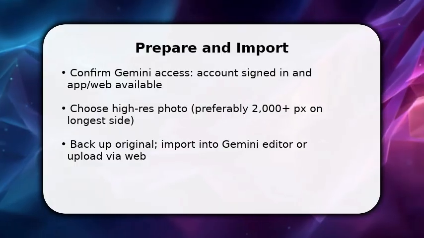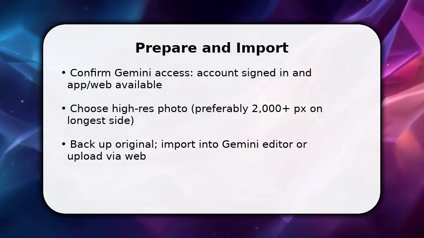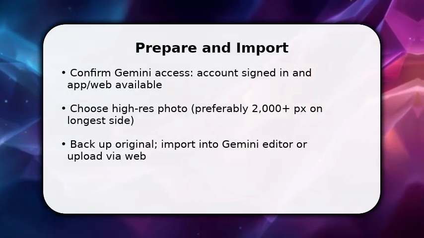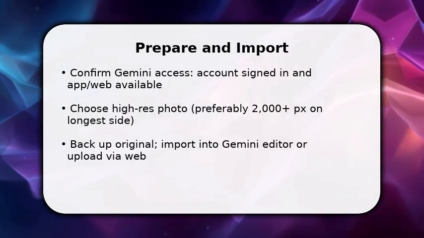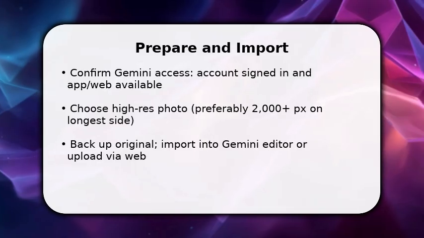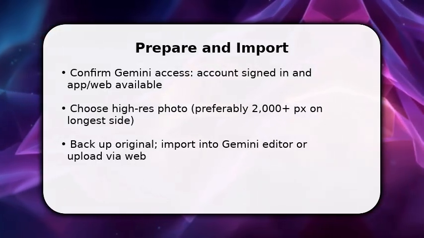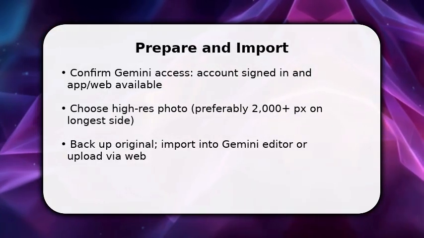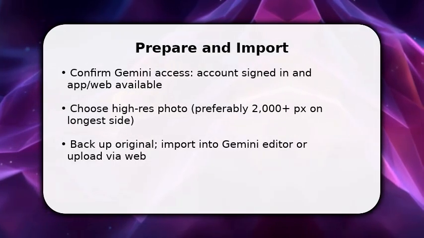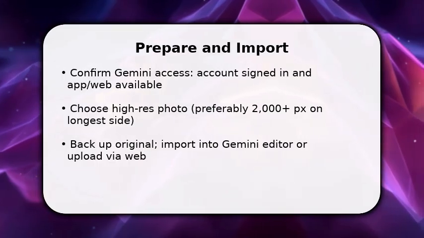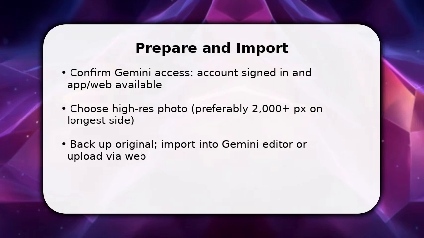You start by preparing the file and environment. Sign in to your Google Gemini account and open the photo editor. This ensures model tools are available. Once done, pick a high-resolution image of the girl for clean edits and back up the original so you can revert. Next, import or upload the photo into Gemini's workspace and let the model analyze it. This initial pass generates layers and mask suggestions, which speeds up targeted adjustments and preserves detail.